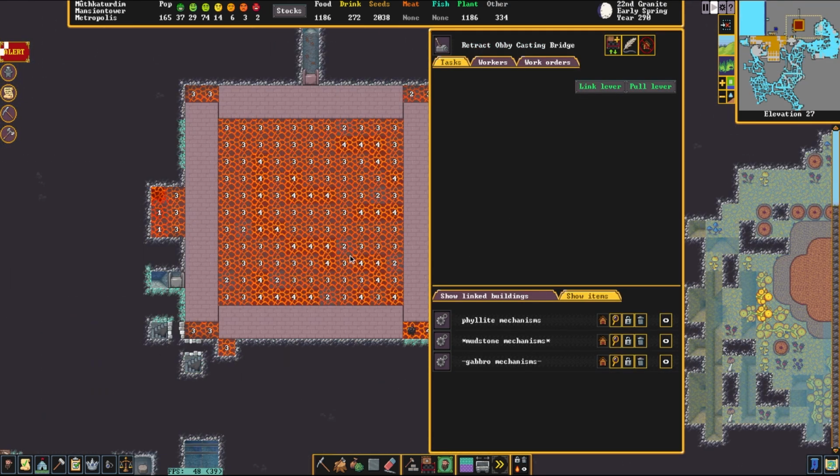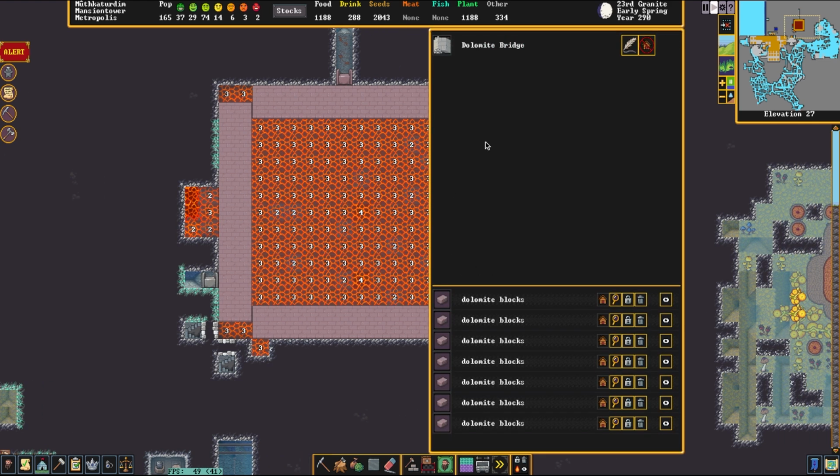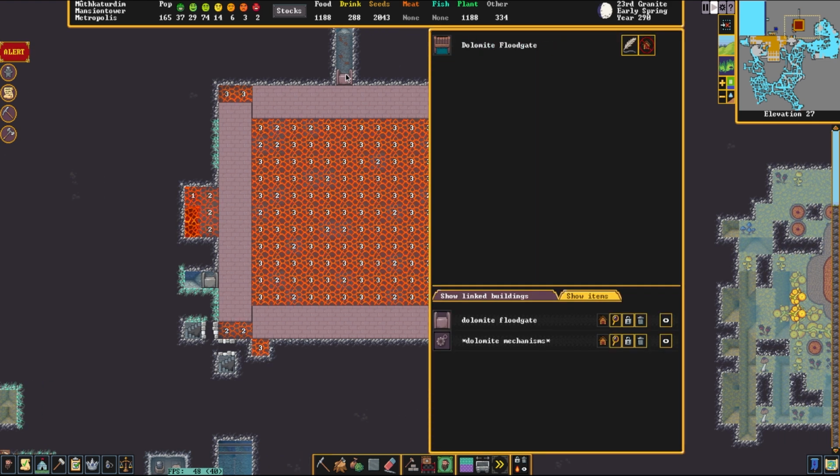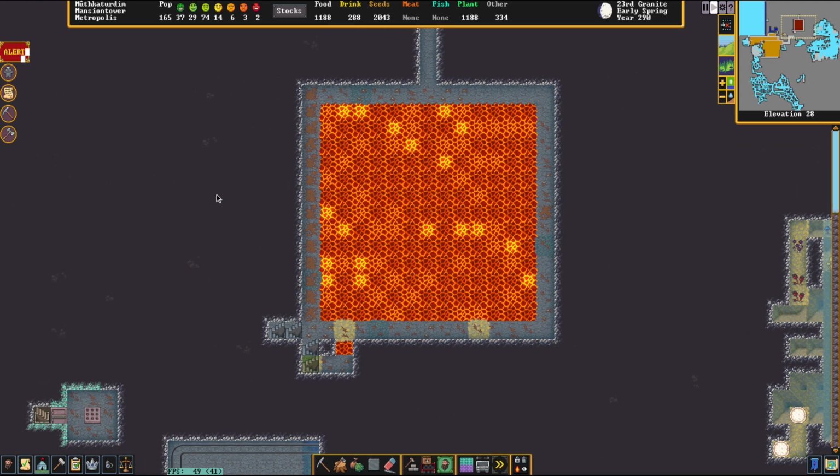So I'm going to do this again. I'm going to unpause this here, and let's see this water in action. We wait now, and then I'm assuming you would drop these, or maybe drain it out the side there for the remainder. So now we just need to wait for the lever to be pulled.